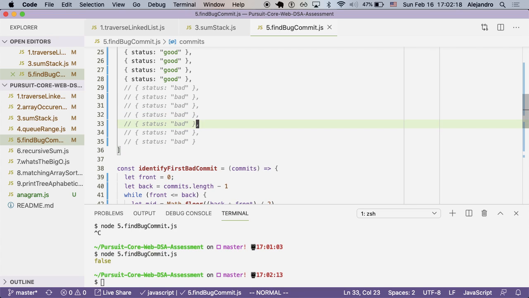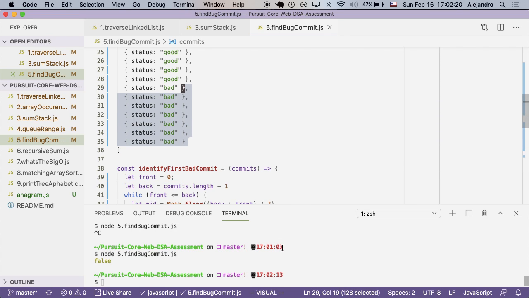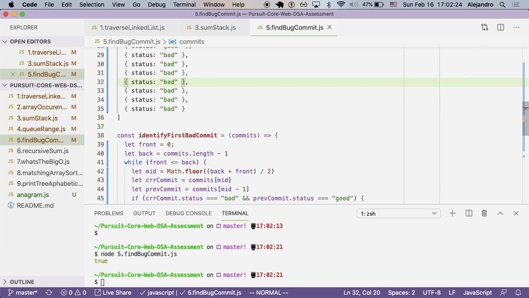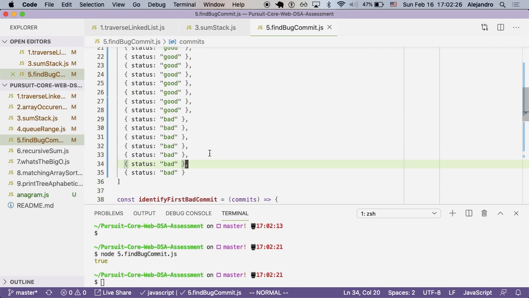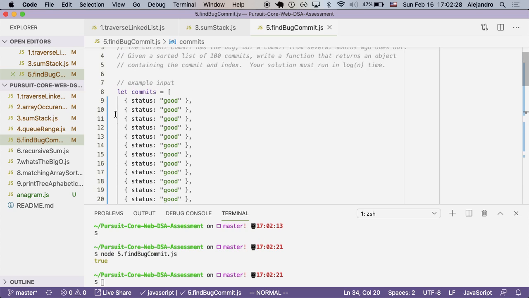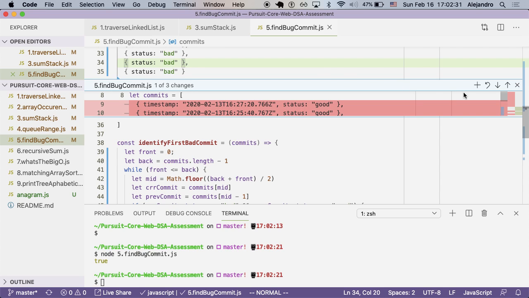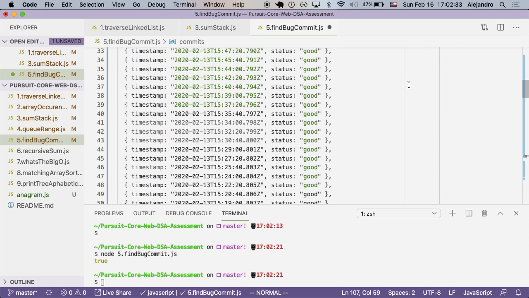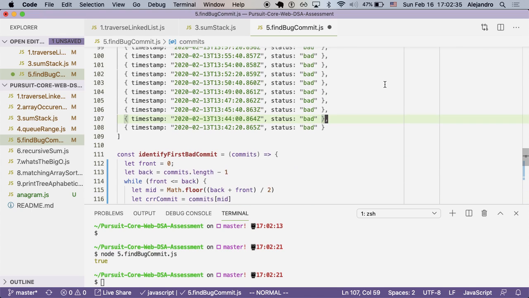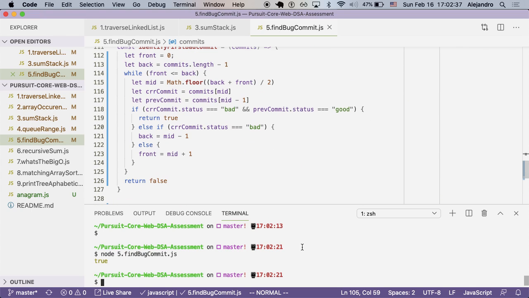Let's just double check here. I found it there. Then the last check will be with the original input, which I'm going to bring back here. Let's see if it finds it first. Found it.